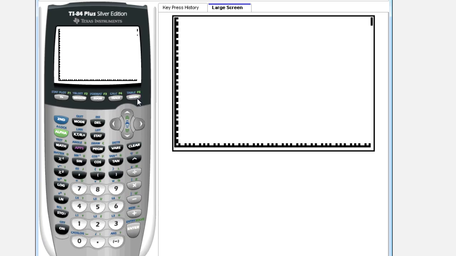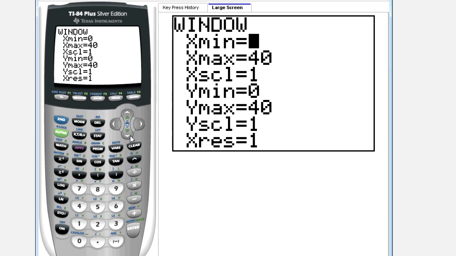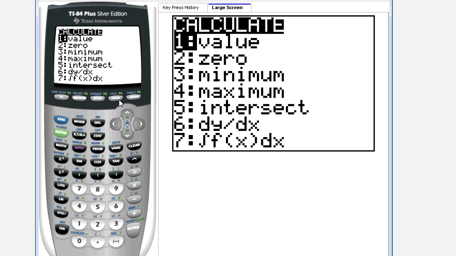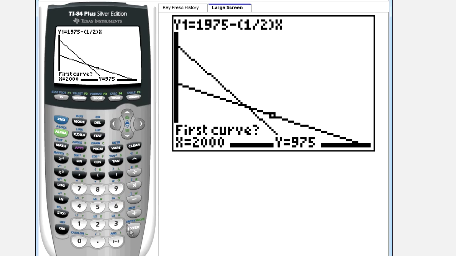And so what do you do when something like this happens? Your best bet is to go in and adjust the window yourself. If you notice, we went out to 4,000. That's what I'm going to do. So 0 out to 4,000 and 0 out to 4,000. So I go to graph, making sure my lines look basically like what I have. And I got them. So now I can calculate that intersection point.